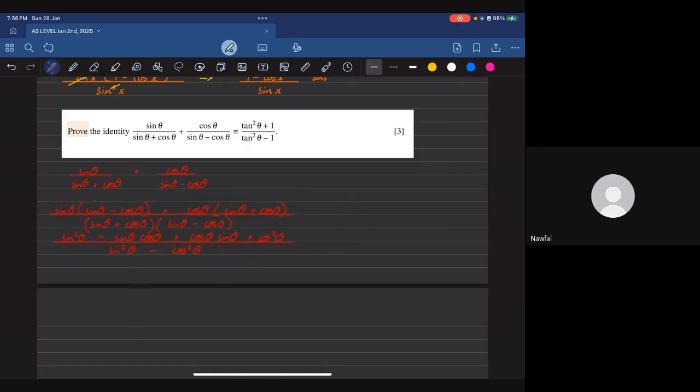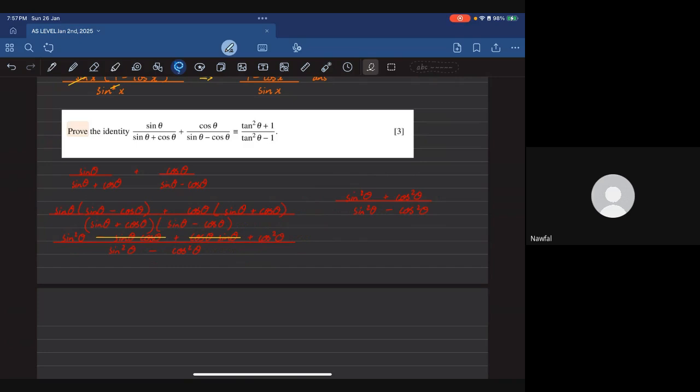So this is going to cancel out these two, because they're opposite signs. And what are they going to be in turn? So I'm going to have sine square theta plus cos square theta over sine square theta minus cos square theta. Now I need tan. How do I get to that? Yes, I need tan on both sides, and I also need 1. What should I do?